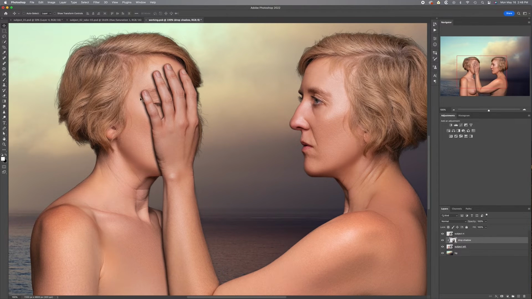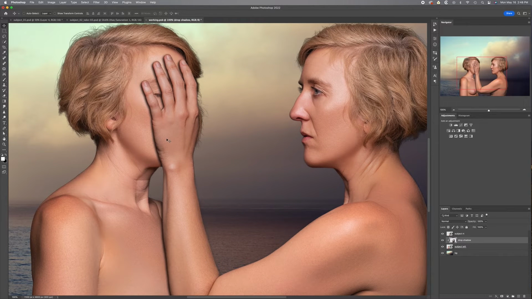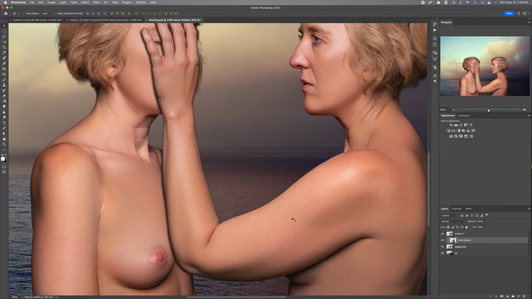So we want it to be a pretty well-defined shadow, because when there's a shadow from something that's just directly underneath that object as it's touching a surface, it's going to be a fairly well-defined shadow. So this should be just about right. Now, one thing that I want to do is I do want to take a little bit of this out over here. So you can just erase with the eraser tool, but because I always like to be able to go back in the event that I mess something up, I'm going to add a layer mask here.